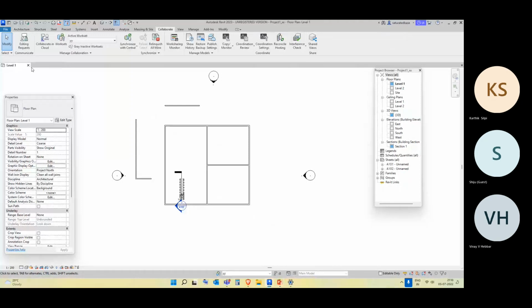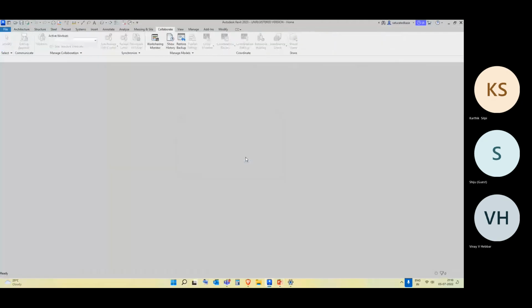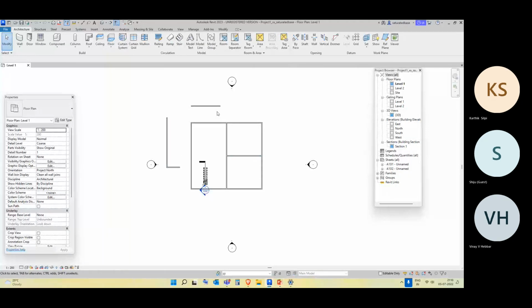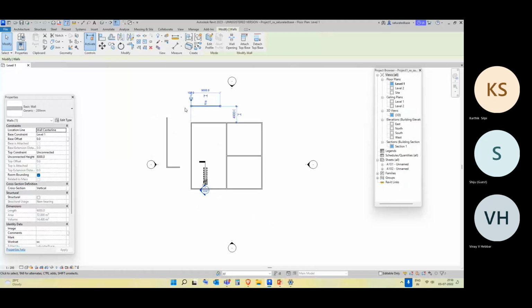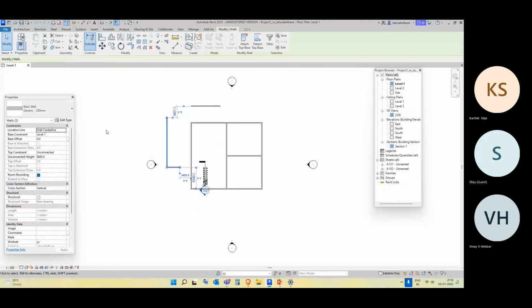Now let me close this one also. So this is what our project 1, right? Project 1 XX is being loaded with all the settings. So this is our project as it was before we saved. And we have made project XX as a main model and we have sent it to that person. Let's open. So we can see we have the modification that we have done in project XX and also we have the modification that we have done in YY.